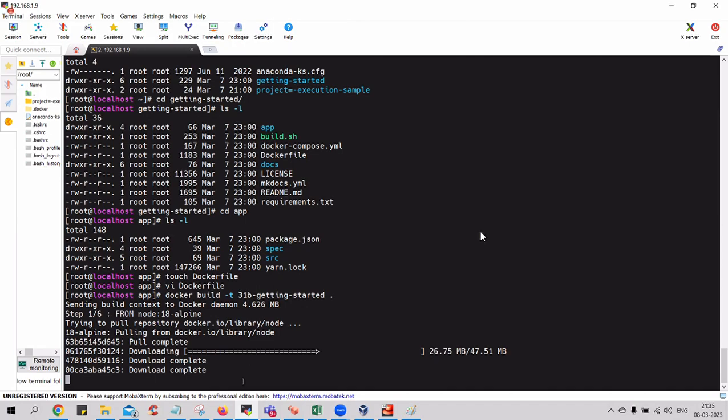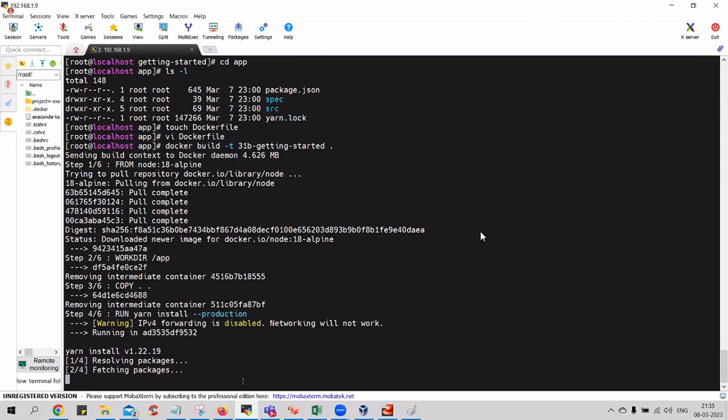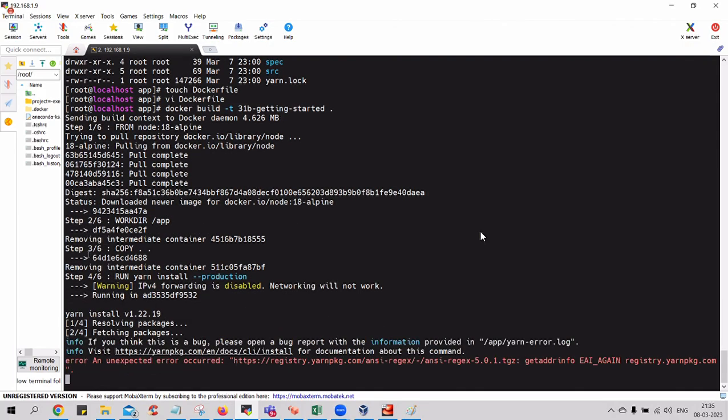So first line is going for execution. Second is also going for execution. Third is going for execution, done. Fourth is going on now.